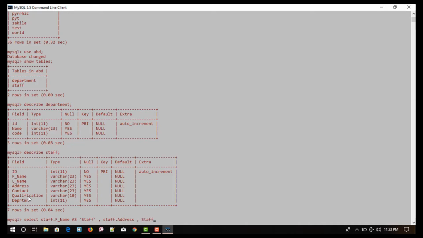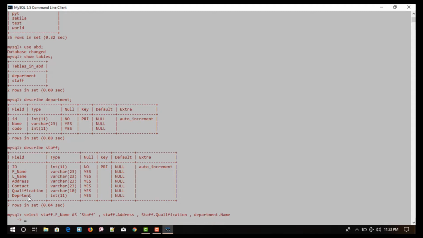Staff dot qualification, comma, department table and its column name I want to execute.